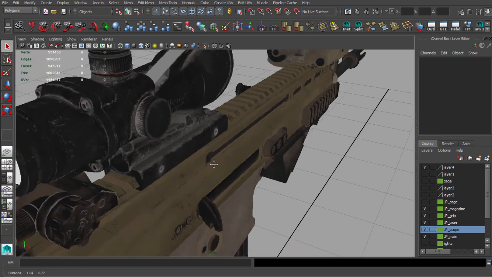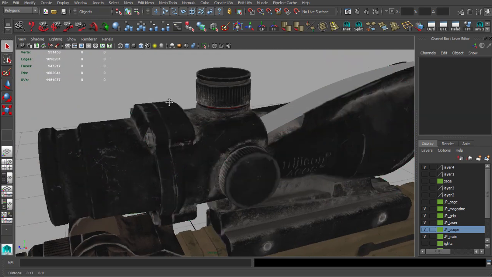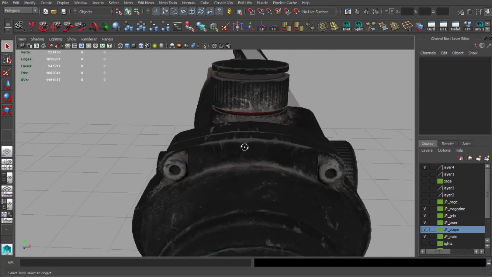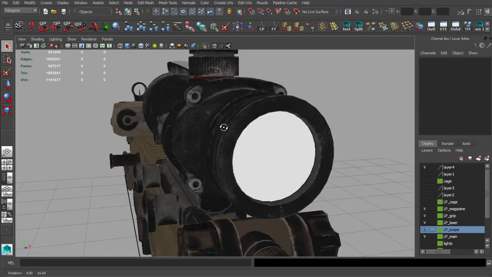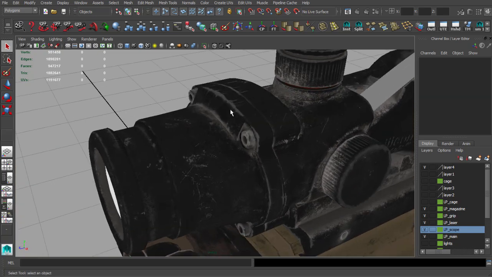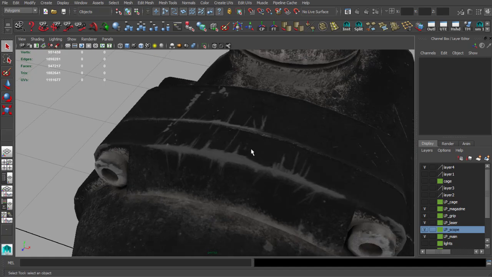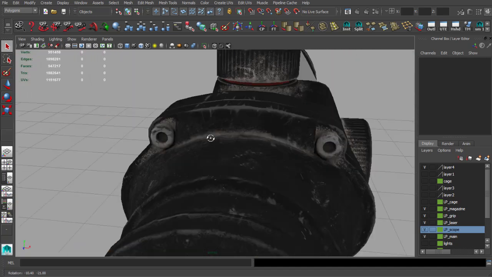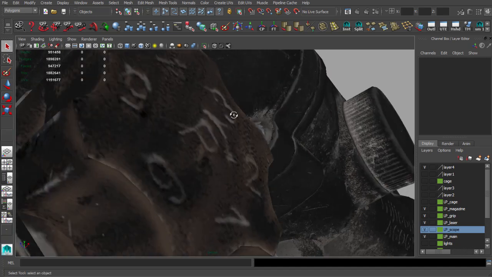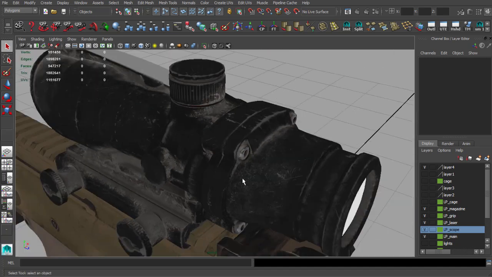For the scope you can see all these fine scratches that I've manually made in Photoshop. So I'm not showing you how to do this because making for example these light scratches is very simple, but it's really time consuming to do them everywhere.